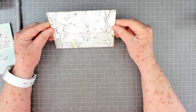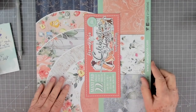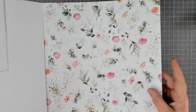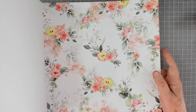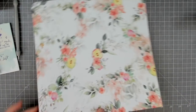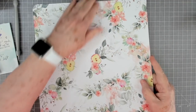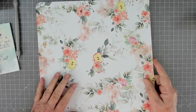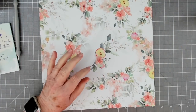This is my prototype and it looks like I might have folded it a little bit crooked, but we're going to see what we can do. This is to use up some of that 12x12 paper that you have - I've had this for a while and haven't used it. It is not real thick and it is a single-sided paper, which is a good thing. You don't have to have single-sided, but it will help so you won't waste the inside.